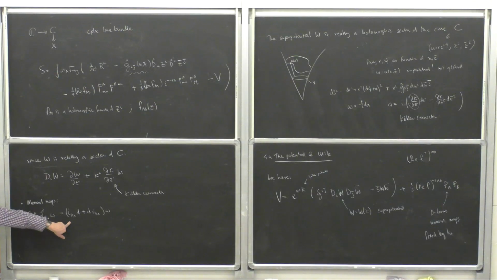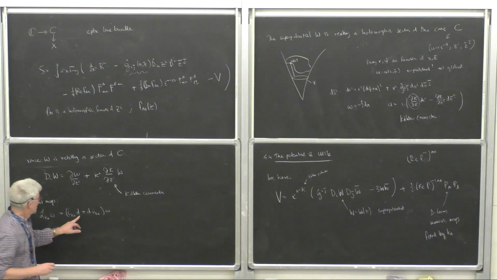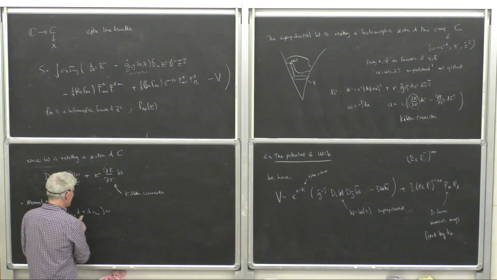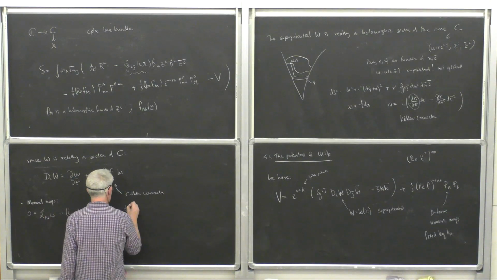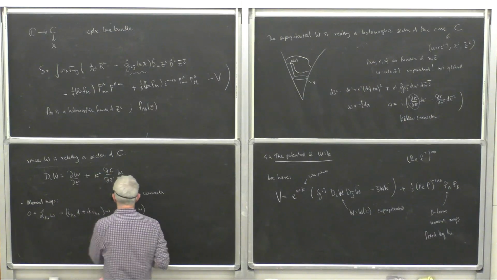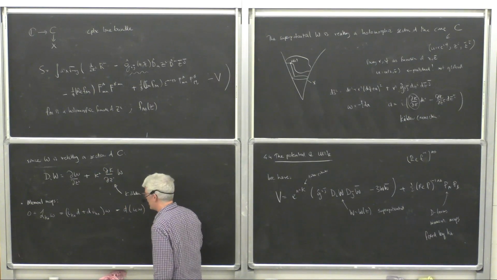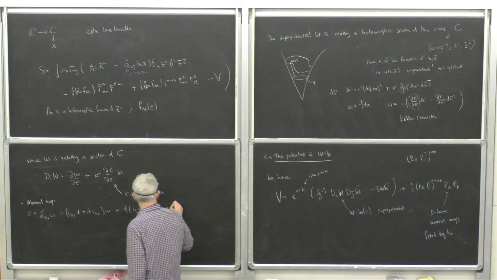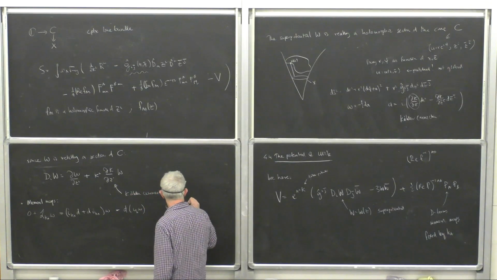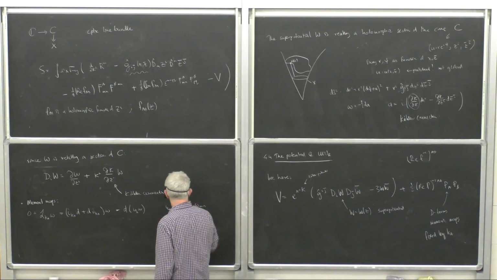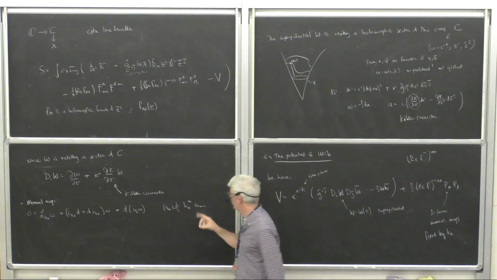Have people seen that formula before, or is that completely... Not everyone has seen that formula before. Let me go with it. d of omega is 0, so this is just d of i_K omega. What I mean is i_Ka of omega is just the contraction, K_a^m omega_mn. It's just got one downstairs index.